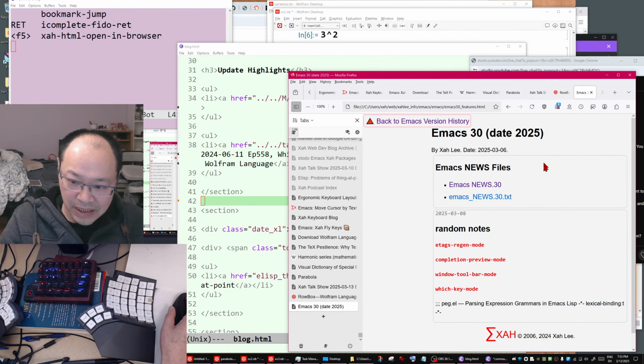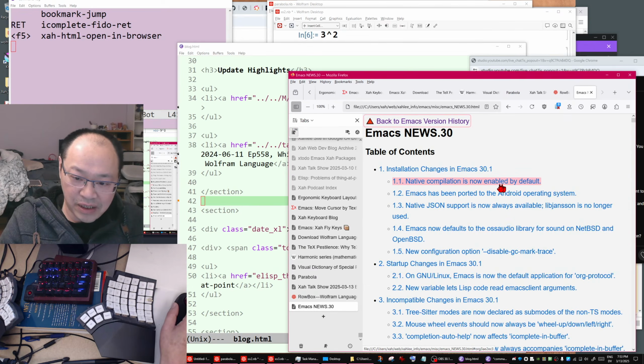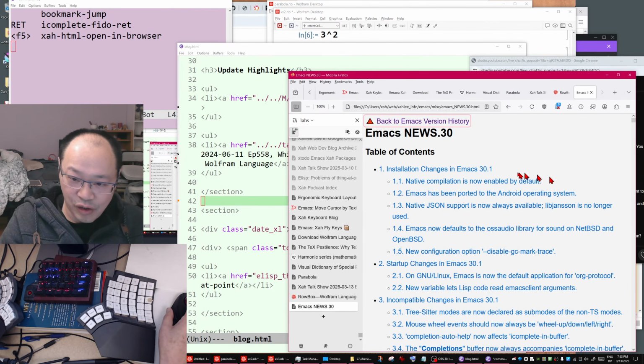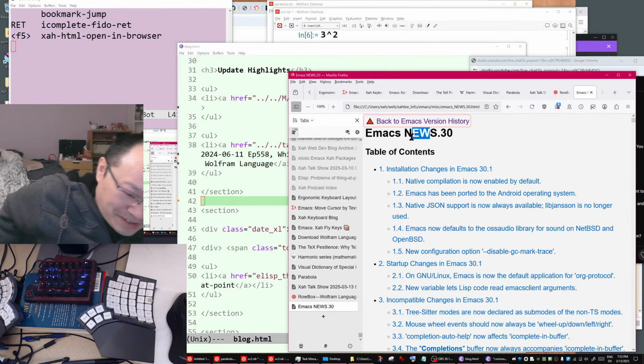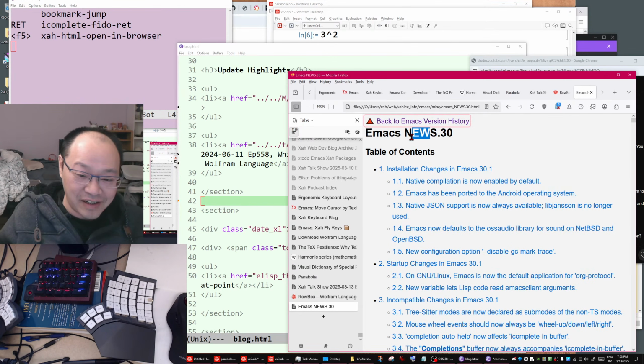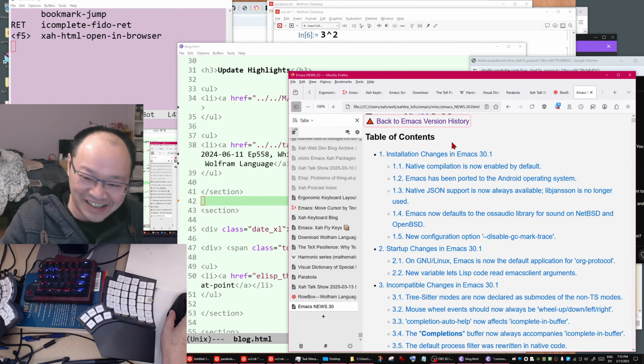So you go to Emacs 30, then you can read the entire Emacs 30 feature list. They call it news. That's an Emacs tradition. Emacs news, for 40 years, that's how they go. They don't say release notes or feature list. No, it's Emacs news. Emacs news 30.